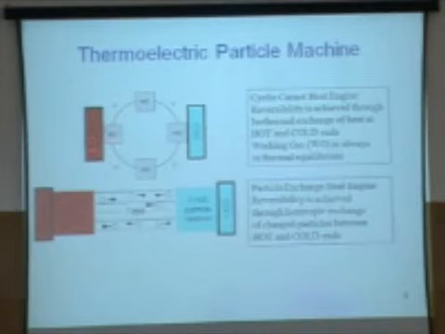So in this process, of course, you dissipate energy, so you don't get the perfect efficiency. The same idea is here. I have a hot source and a cold source. I'll have particles, which I'll call electrons, and for the sake of convenience, we also talk about holes, as you will. And I exchange particles and holes from the hot to the cold end. In that process, I carry energy, and hopefully, because they carry charge, I can use that charge transfer to generate a current or a voltage which can be used. So that's the idea of a thermoelectric machine.